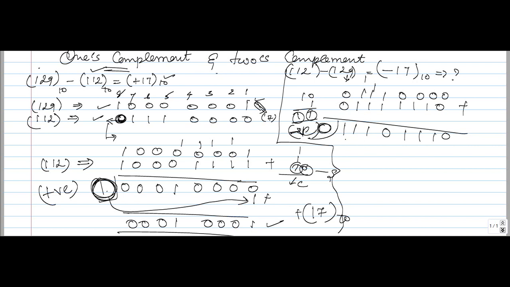Now you see you don't have any carry. When you don't have any carry, this is a negative number. You have to remember this: in one's complement, if you don't have any carry, it is a negative number. When you get a negative number, you have to take the complement of this particular answer, which is just converting 1 to 0 and 0 to 1. If you convert this, it will be 0, 0, 0, 1, 0, 0, 0, 1. So now you get 17, but you have to put a minus symbol over here. That's all the one's complement is.